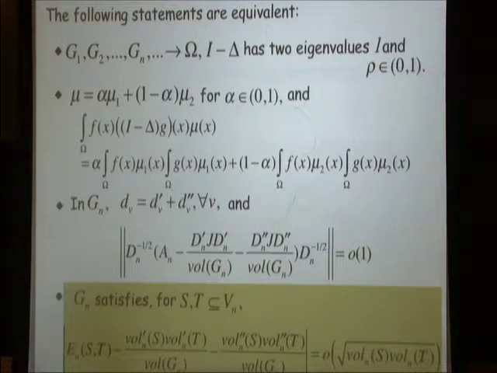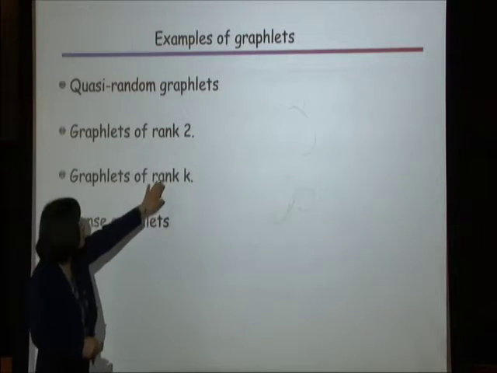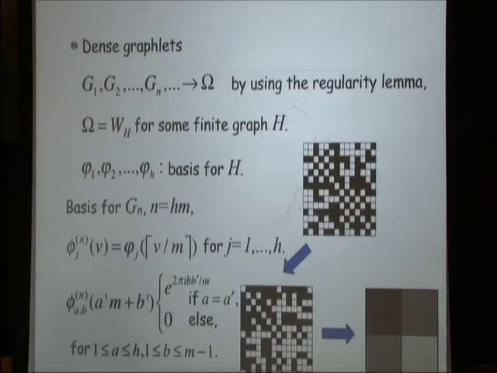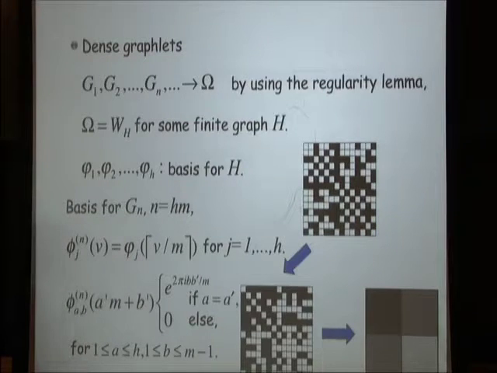And it takes actually a little bit more work than I first anticipated. I thought with this great format as graph limit, 2 should go through. But that was in the details, right? And rank K is much more complicated. But for dense graphs, it's beautiful by using the regularity lemma. You can write out the basis very nicely, sort of borrow from the block form and fix up the rest, these local ones, pretty nicely.